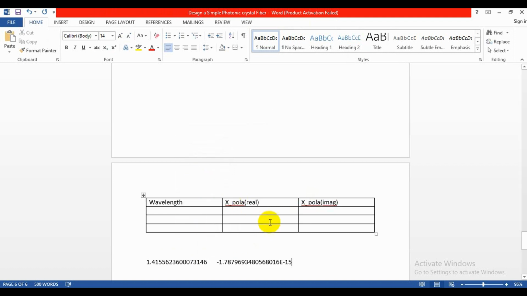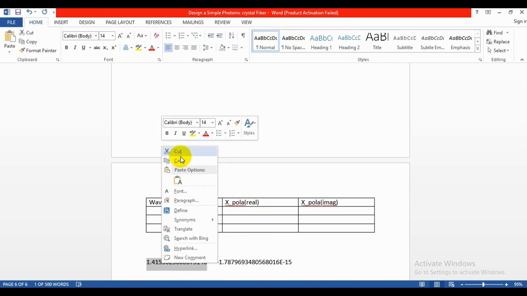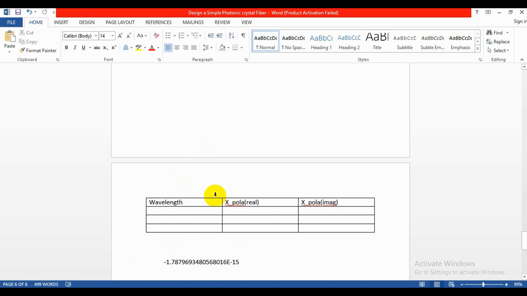As we have copied the values from Comsol, here we will paste it. This is the real value of X polarized light, and this is the imaginary part.